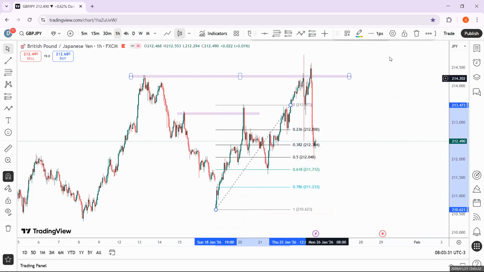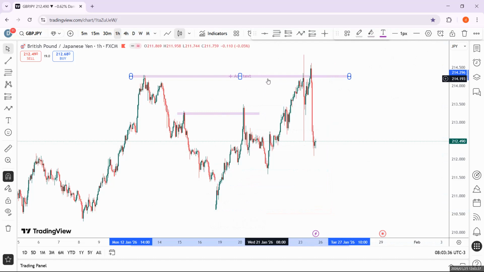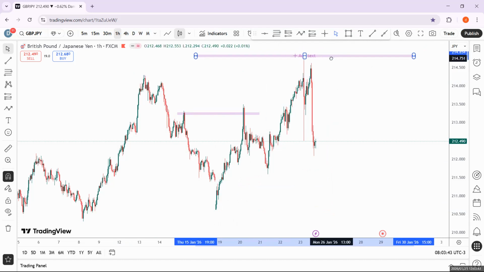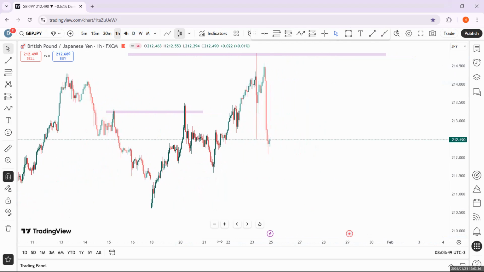Prices sold down again for a retracement, just like we said. GBP/JPY is entirely bullish. Prices sold down again for a retracement, but first of all, it had created a new high right here. This was not the highest point of rejection. Then we now saw prices... let me expand it a bit.